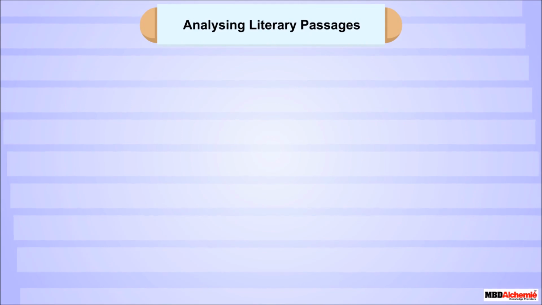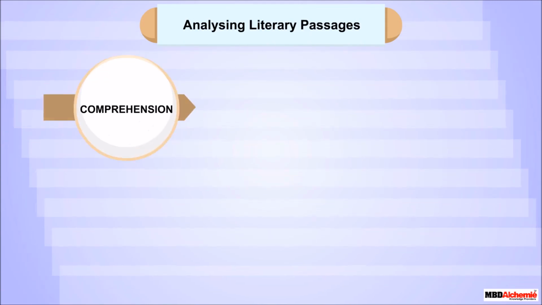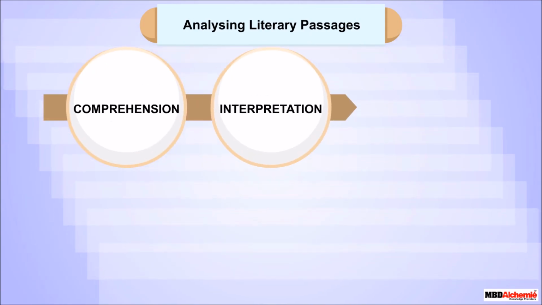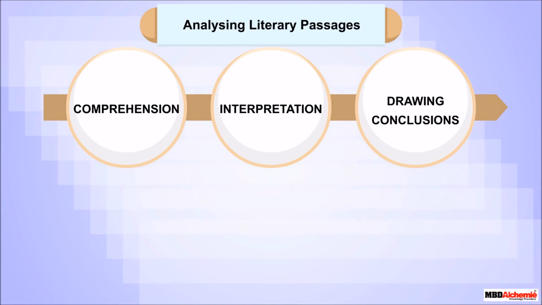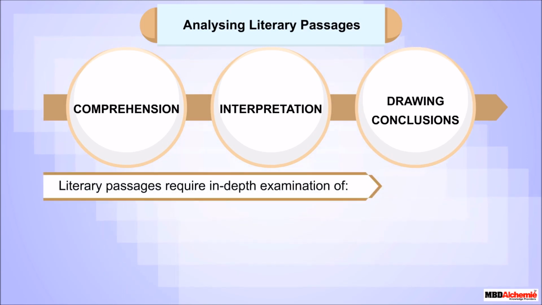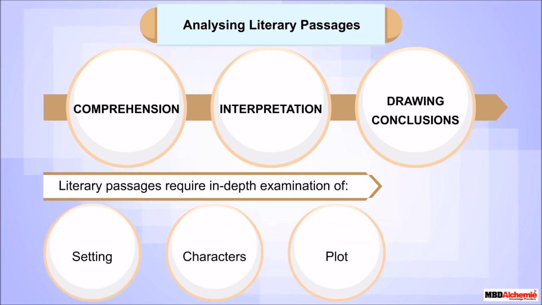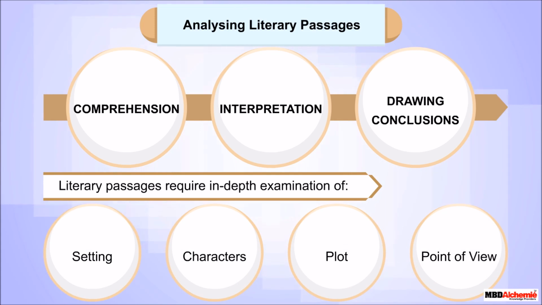How do we analyze literary passages? We analyze them by comprehension, interpretation, and drawing conclusions. Literary passages require in-depth examination of elements like setting, characters, plot, and point of view. Attempting such a passage requires a student to read, examine, and understand it in detail and answer the questions based on it.